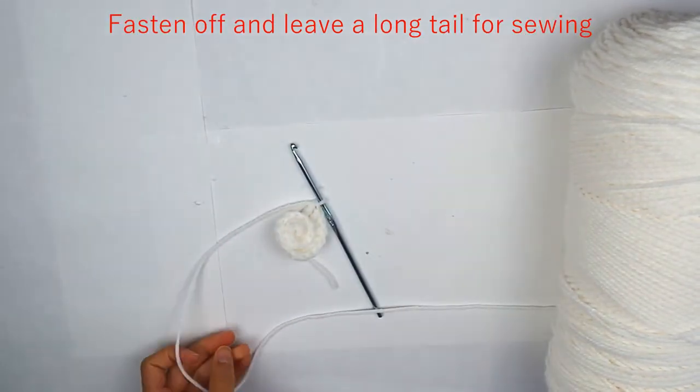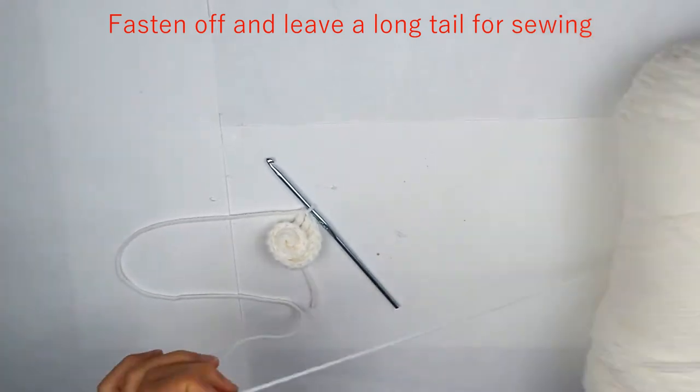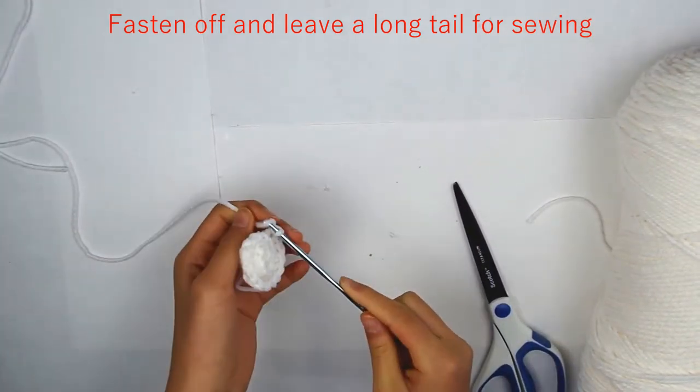Once you reach the very last treble crochet of the whipped cream, fasten off and leave a long tail for sewing.